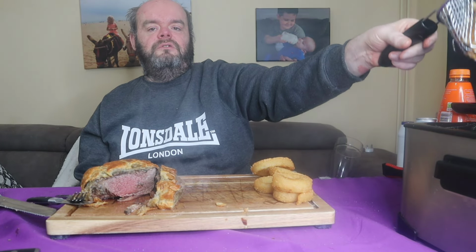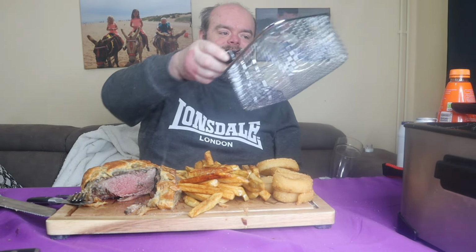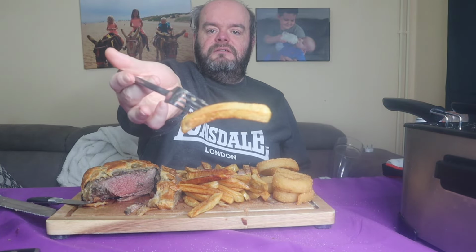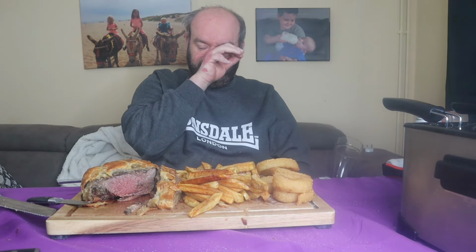Don't want to drip the oil all over my thing. I'm sorry, there is nothing like homemade chips. What I want to understand is, look at these chips. Homemade. Proper, nice, decent. How come when I go to the fish and chip shop, they don't look like this? I don't get it, because they're both chips, homemade, cooked in a deep fat fryer. So I don't get it.